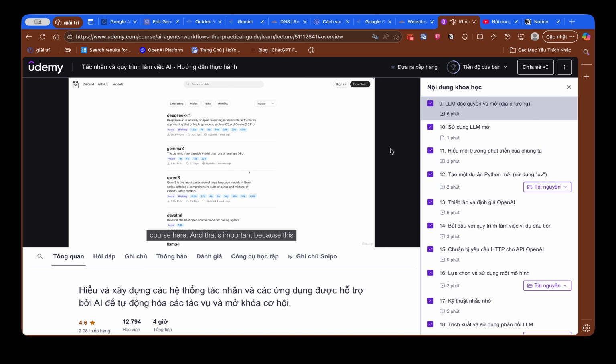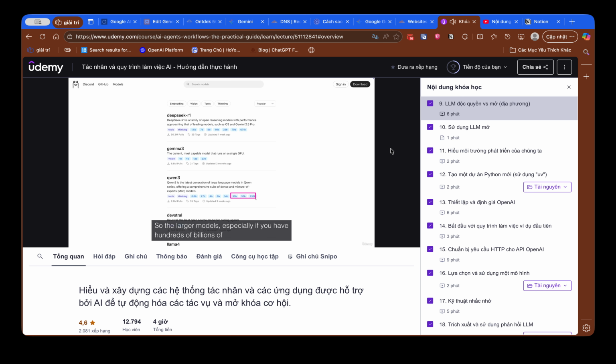And that's important because this number of parameters, which here is shown in billions, is related to the amount of computer memory this model needs in order to run on your system. And you can roughly double these numbers and take the result in gigabytes to have an estimate for how much memory you need. So to run a 1 billion parameters model on your system, you will typically need around 2 gigabytes of memory, preferably GPU memory.